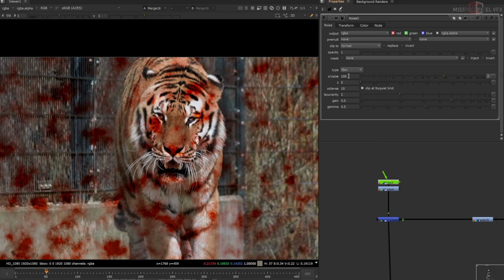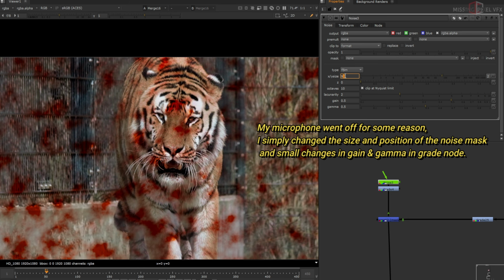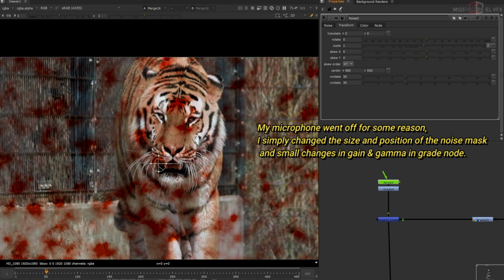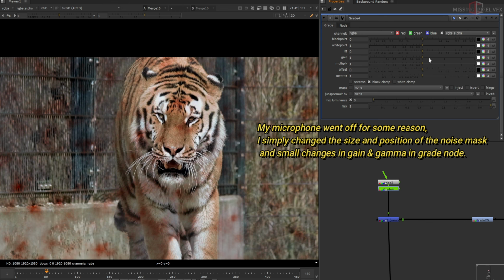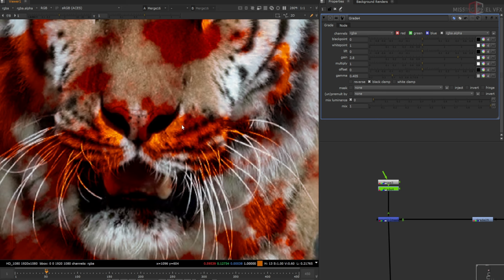Let's play with this size. Big. Okay, this kind of texture I wanted.